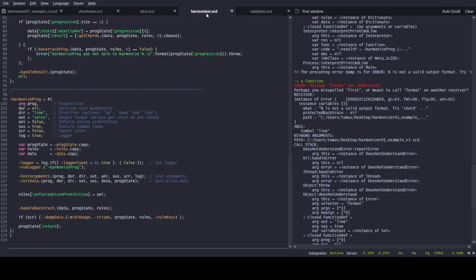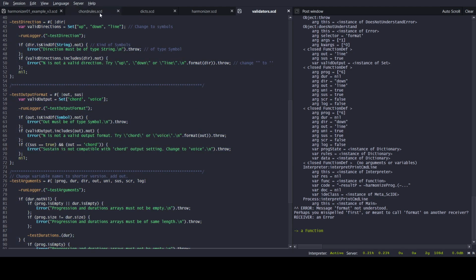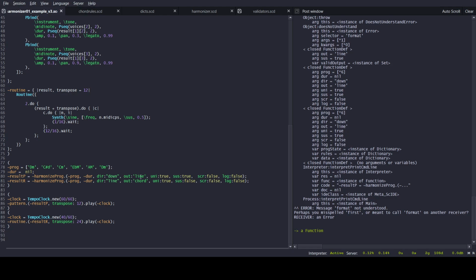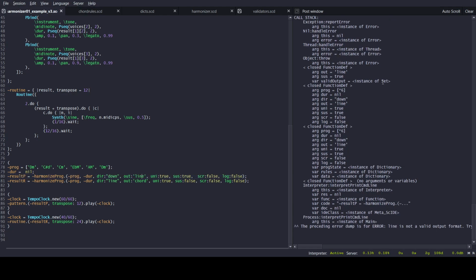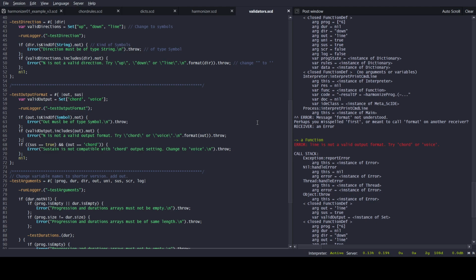Did I misspell it? No. No, I need to assign this to the string. Okay. A function, let's see, it should work fine now. So, okay, we got an error message. "Line is not a valid output format. Try chord or voice." I'm sorry about that. I missed this little bit.